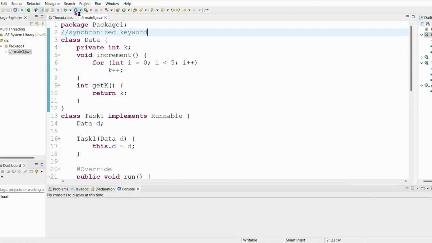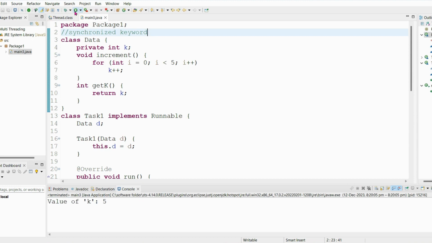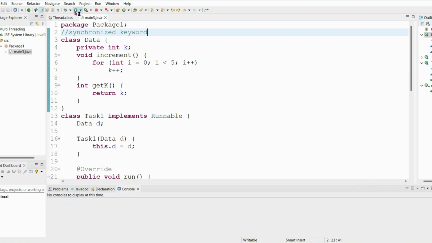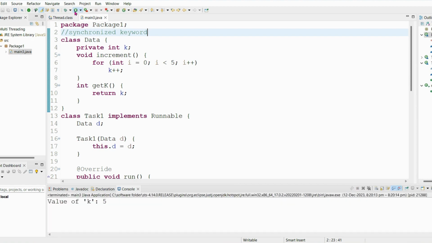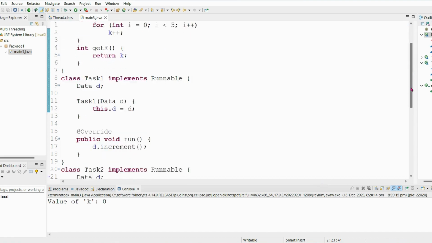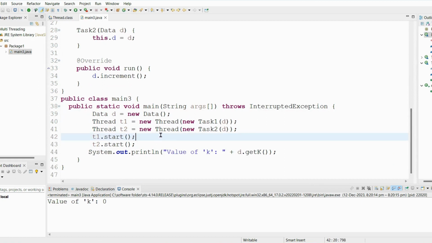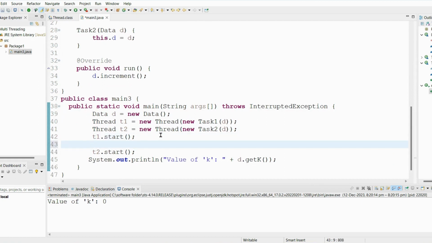So it should print 10, but you can see it is printing 5, then 0, then 0, and the value is not the same every time. This is because of two aspects. The first is that the main thread finishes before these threads run.